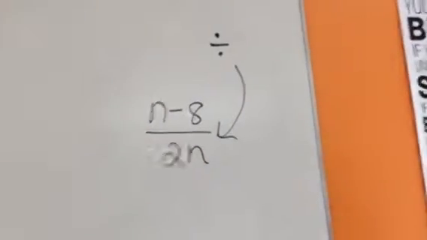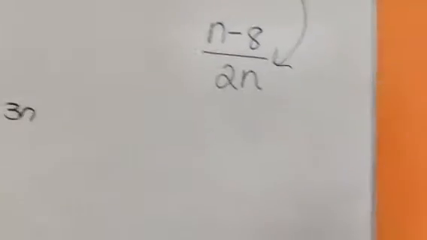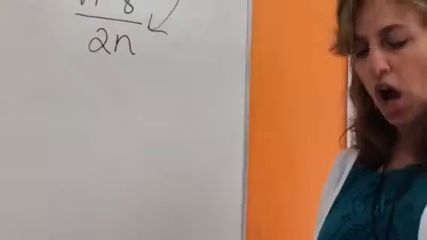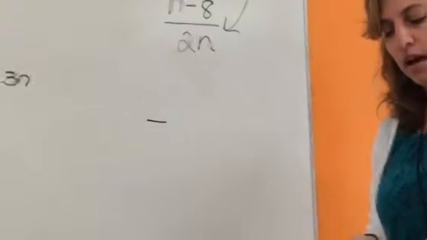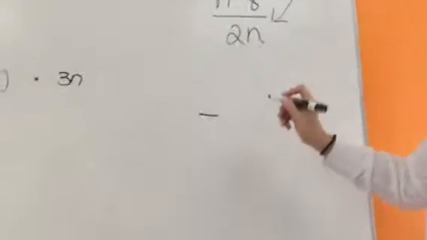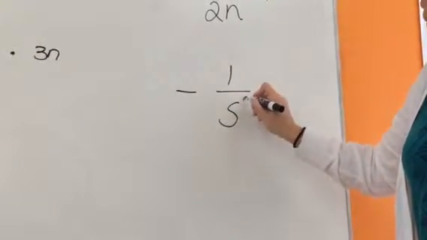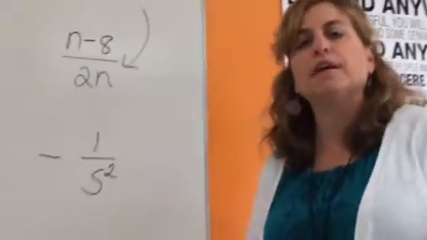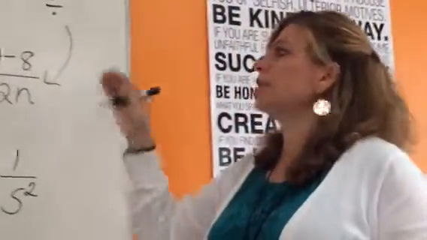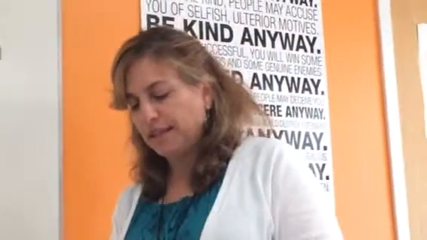And the last one is the opposite of the reciprocal of the square of a number, and it says let s be the number. The opposite, so we know we're going to put a negative in front, of the reciprocal of the square of a number. Reciprocal means put 1 over it, and then it says of the square of a number, and it wants the number to be s. So those get a little more difficult, so you really have to just break each thing down. Underline words like quotient, sum, twice, and then figure out how you would write them.